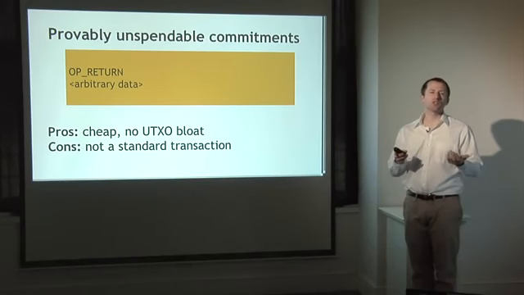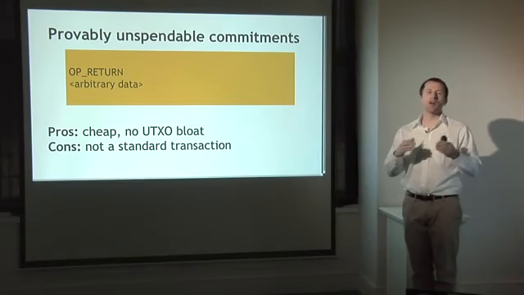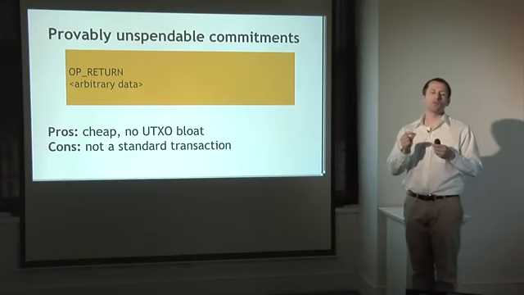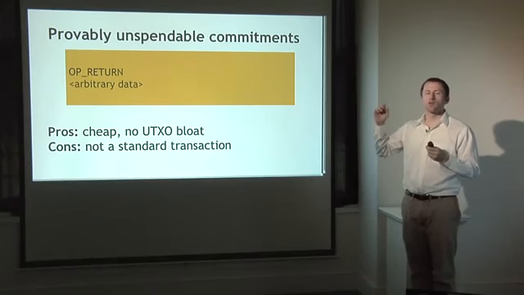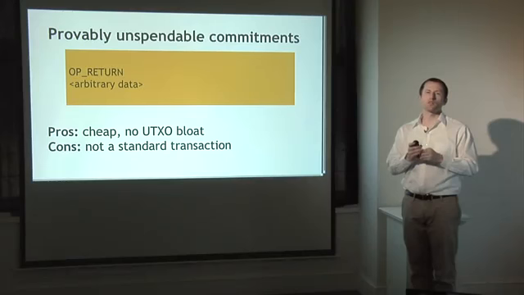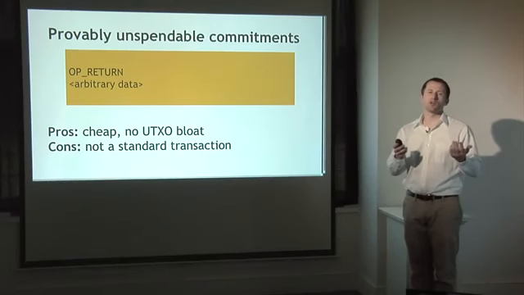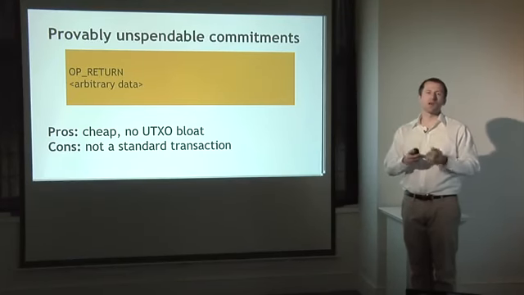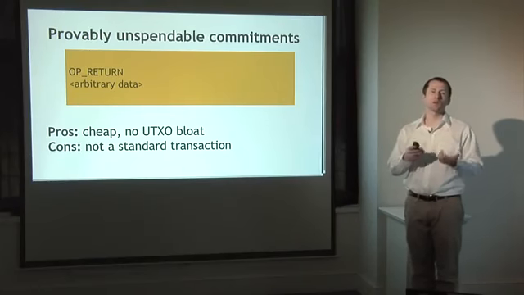And there are actually a bunch of startups that start up small websites that will do this for you. So they'll collect a lot of people's commitments into a large Merkle tree and then publish one unspendable output that looks like this form that has all of the commitments that everybody wanted to make for the day. So in fact, you don't even need to spend the small value yourself. A lot of people can amortize that cost together, and this is another way to limit the amount of bloat that you're adding to the blockchain.